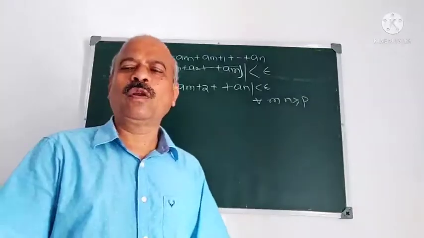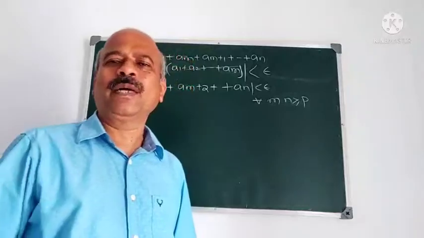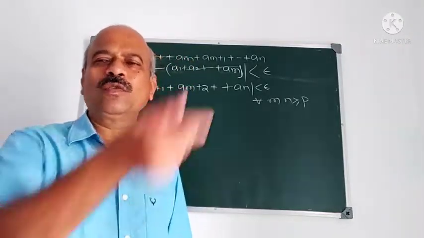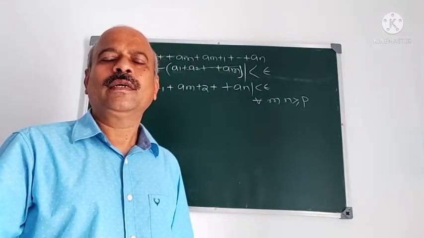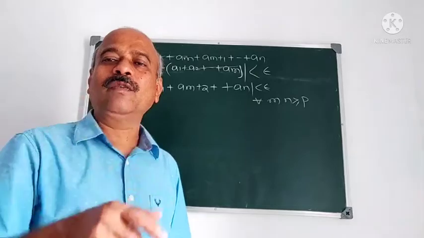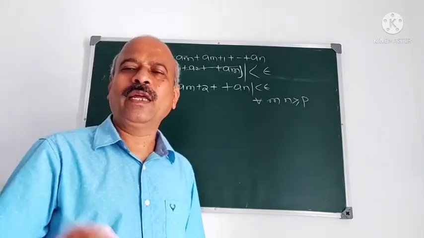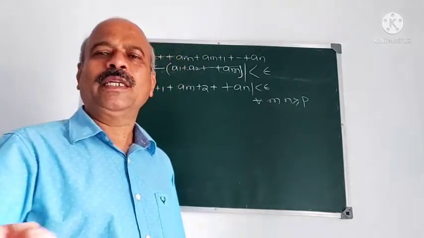Here we study 4 or 5 tests for convergence. We do not use the sequence of partial sums also. The sequence of partial sums is only the definition for a series to converge. But to test the convergence we have different tests. They are very helpful to test the convergence. Let us consider that in the next video.